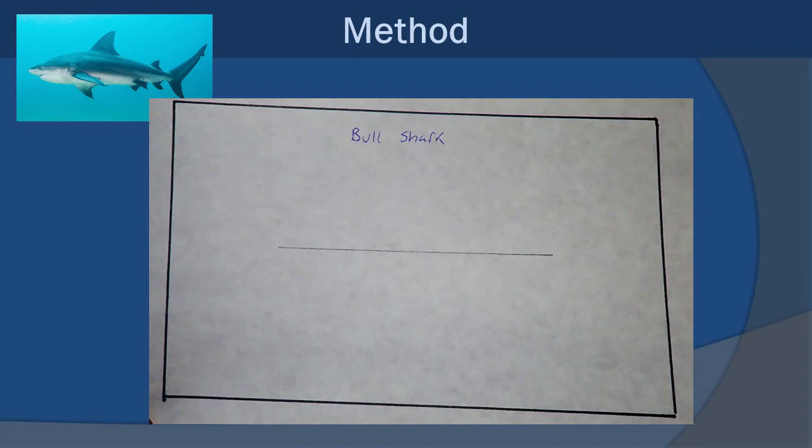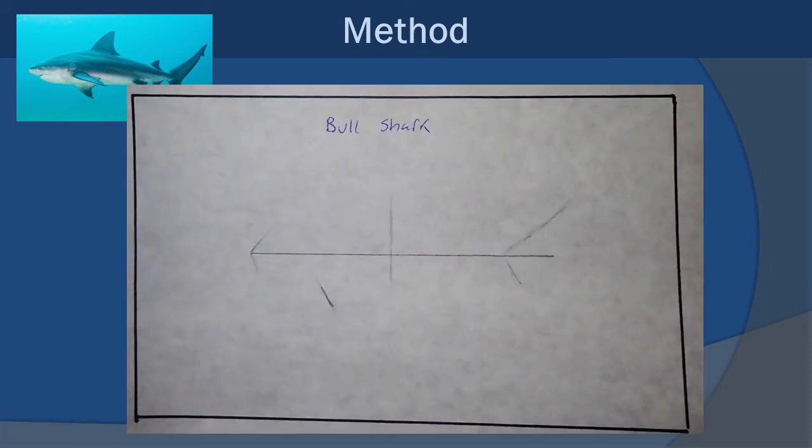I'm going to show you a very basic breakdown way to look at it. Now, I looked at this bull shark picture and I saw a straight line down the middle of it. And that's how I'm going to lay out my parts. So I went ahead and started by drawing a straight line with my pencil along the page in the area to about the size I want the shark to be.